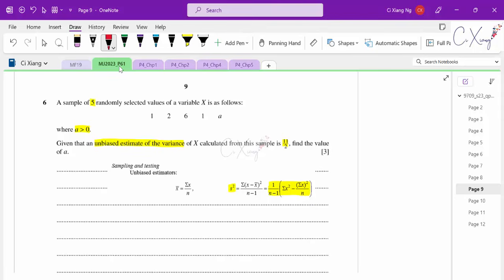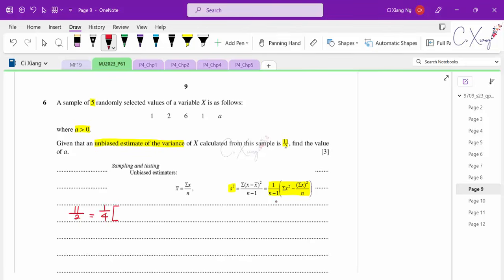Okay, so I'm going to apply it in our question. The s squared here basically will be 11 over 2. So it will be 11 over 2, then equals to what? Equals to 1 over n minus 1. So I'm having 1 over 4 because we are having 5 numbers here, 1, 2, 3, 4, 5. So we're having 1 over 4. What's the value for the summation of x squared?